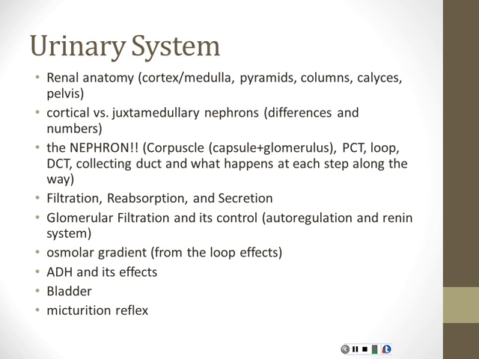And that's important because it's the juxta nephrons that create that osmolar gradient that we talked about. So that as the urine passes through the medulla, it's passing through an area where there's a ton of osmotic pressure that can pull water out if there's a way for water to move. All right, so review that. And in big capital letters, the nephron. Remember I said you should be able to draw it, right?